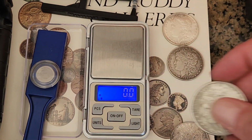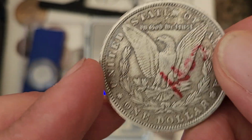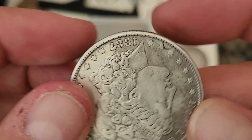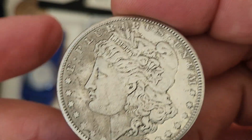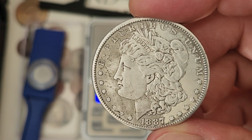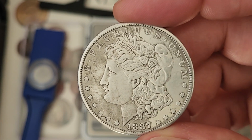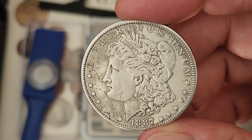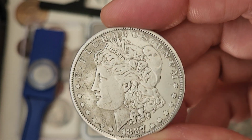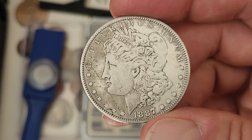Now let's go with this next one here, which looks a little funny, and I'll tell you why after we weigh it. But this is an 1887. You can see I wrote copy on it. I also, by the way, decided to clean one side of it, because a lot of the times what these counterfeiters will do is they'll artificially tone their fake coins with smoke and other things, literally blow cigarette smoke on them. So when you take it off and you look at it, you go, wow, you can really see how fake it is once you start to remove the smoke.